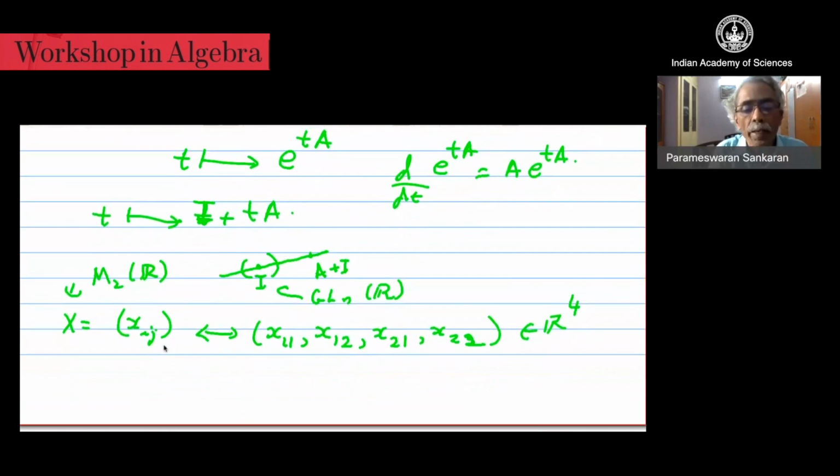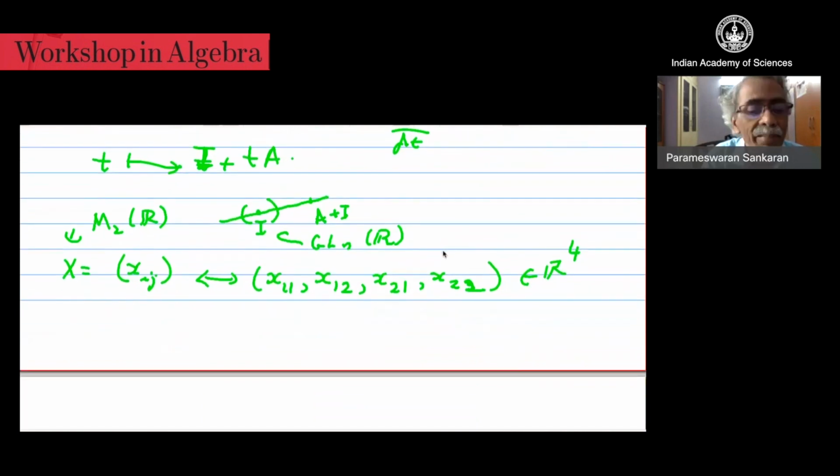If it is 3x3, you will get a vector consisting of 9 components in R^9. Instead of writing x1, x2, x3, x4, you write x11, x12, x21, x22. That's all, but it really doesn't matter. If you are bothered by it, you give it some other label: y1, y2, y3, y4. It doesn't matter what you call those coordinates. Any further question?